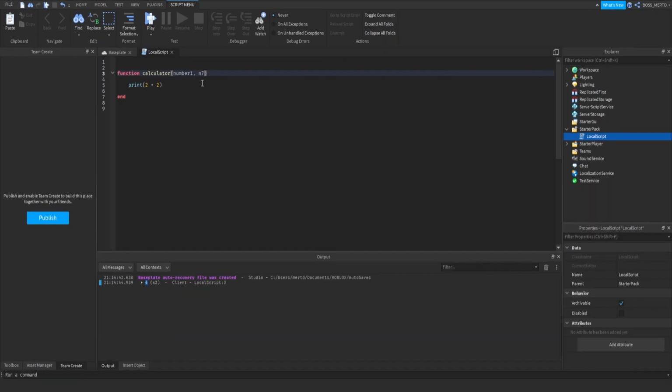Okay, number 2 as the second one. So we have now 2 parameters, and the thing is that those 2 are empty, okay? Let me explain why they're empty. They need to be, because the function needs to be called first of all. So consider these 2 parameters as variables, which receive their value after they have been called.